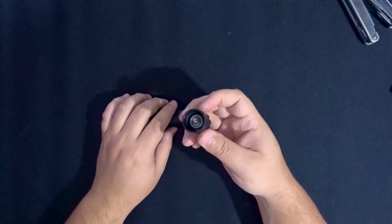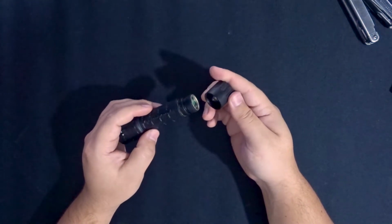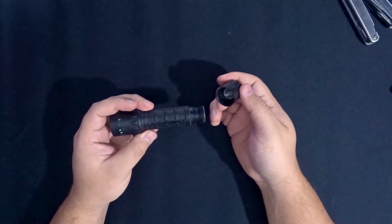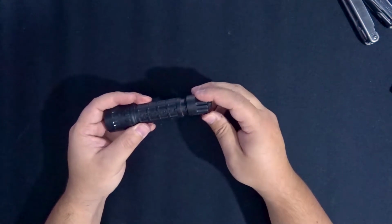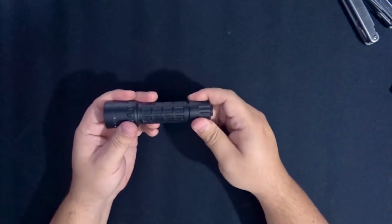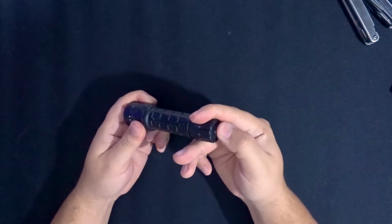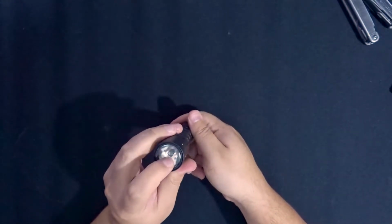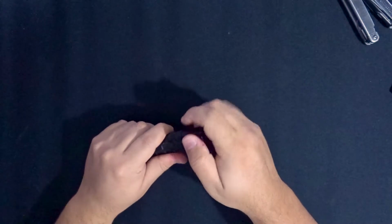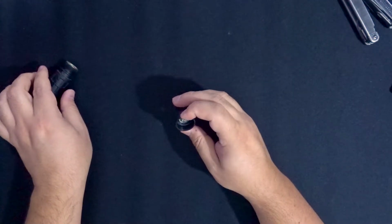So I just wanted to go through a little tutorial on maybe how to fix this. If someone else out there has this same problem, this was a pretty popular flashlight at one point. I don't know what is going on, but even if I screw it all the way down where it's supposed to be on continuously, let alone the button push, it just never turns on. So either something is broken in there that hopefully we can fix, or maybe it's just dirty.